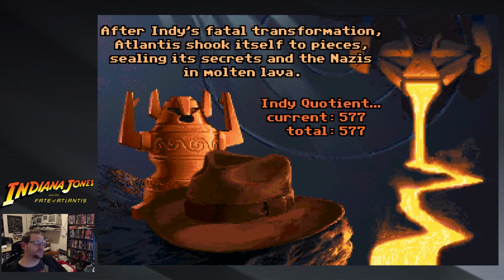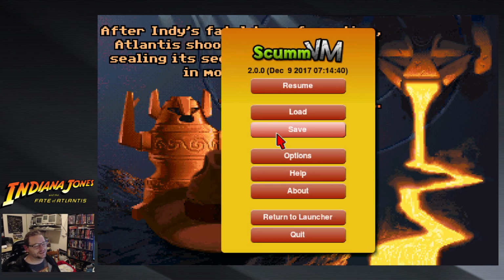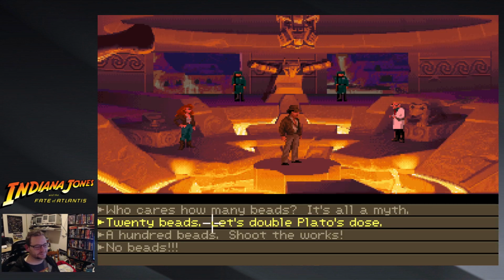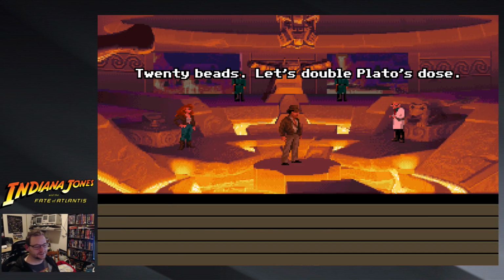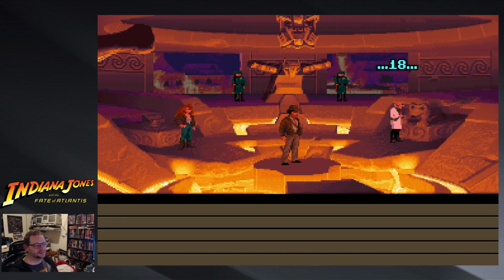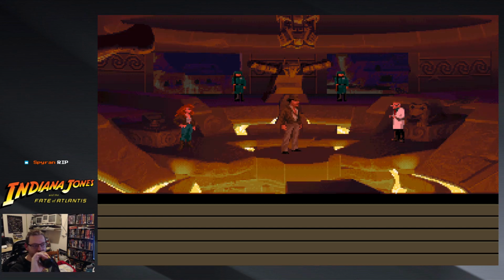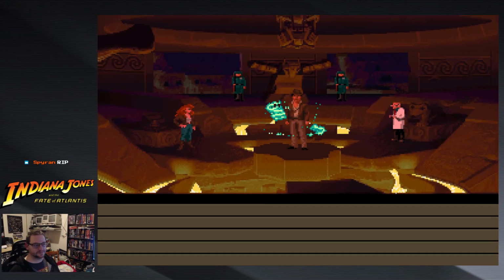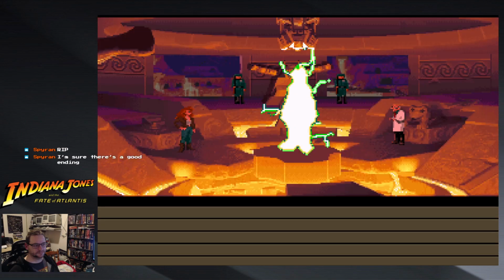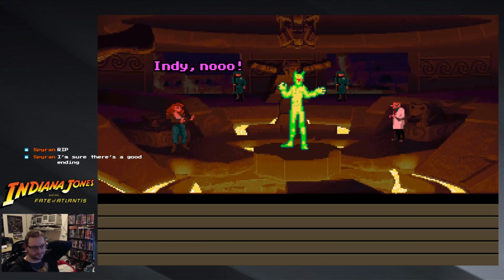If it's inevitable, it shouldn't be. Indy should be able to get out. I'm gonna try again. There must be a way out of this. Let's go with 20 beads. Let's double Plato's dose. Let's hope you've picked the correct amount. 18, 19, 20 beads! Indy, no!